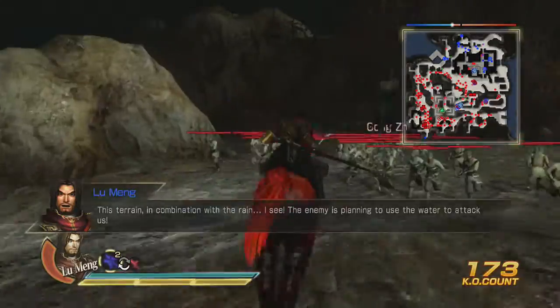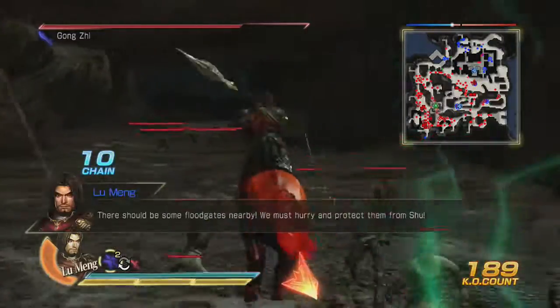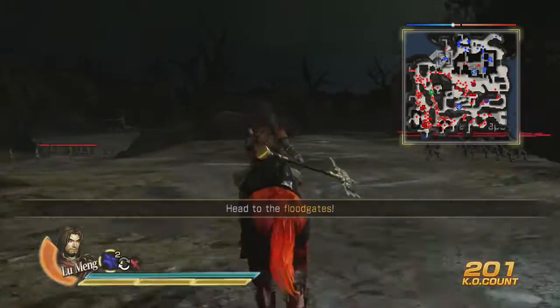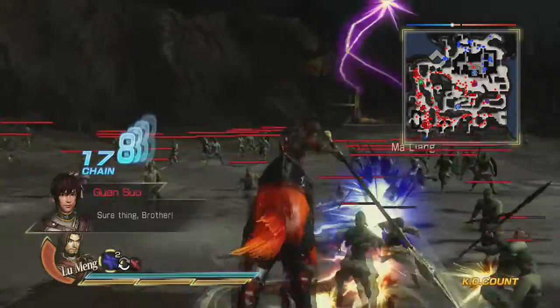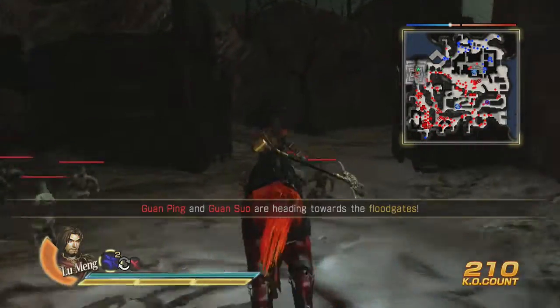I think we have to kill these guys. I don't know. Ah, really? I have to head up there? Alright, so now we have to stop the water attack. Okay, I'm gonna head over there then. Oh, there they are. Now is the perfect time for something or other. Okay, I just have to cut them off over here. And bada bing, bada boom.